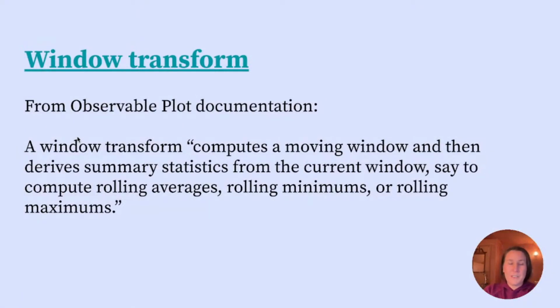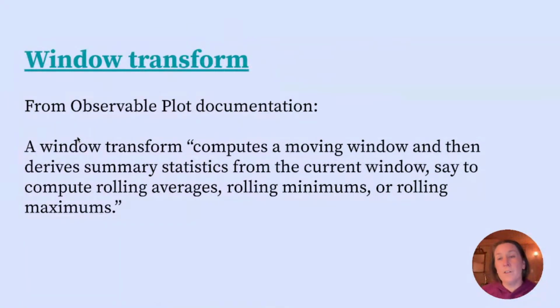The first thing we're gonna do is learn a couple more transforms. So in our session 2, we learned about bin transforms and group transforms and normalization. Today, we're going to learn about a window transform and a select transform, which can be really powerful for reducing noise to show trends within noisy data, because you're calculating some summary statistic within a window across your entire data set. Oftentimes, that's time series data.